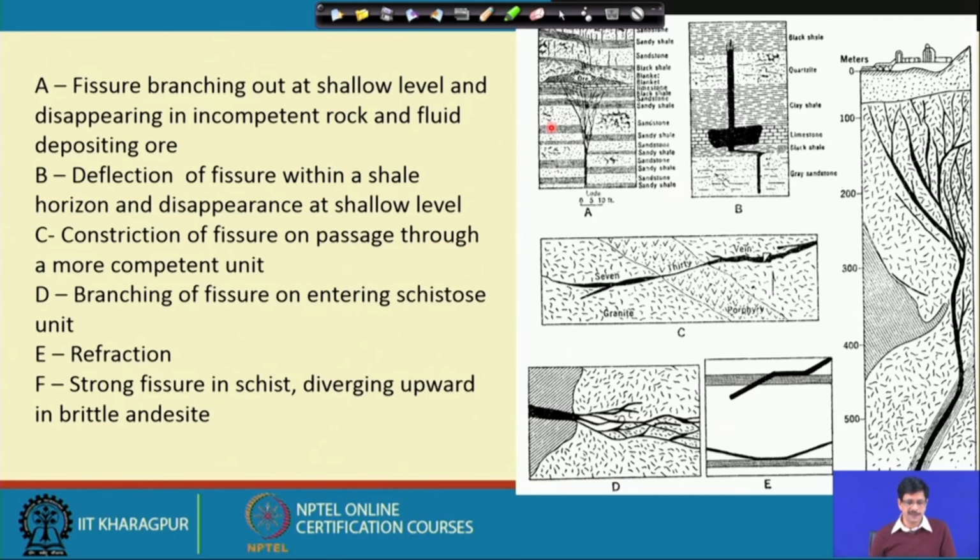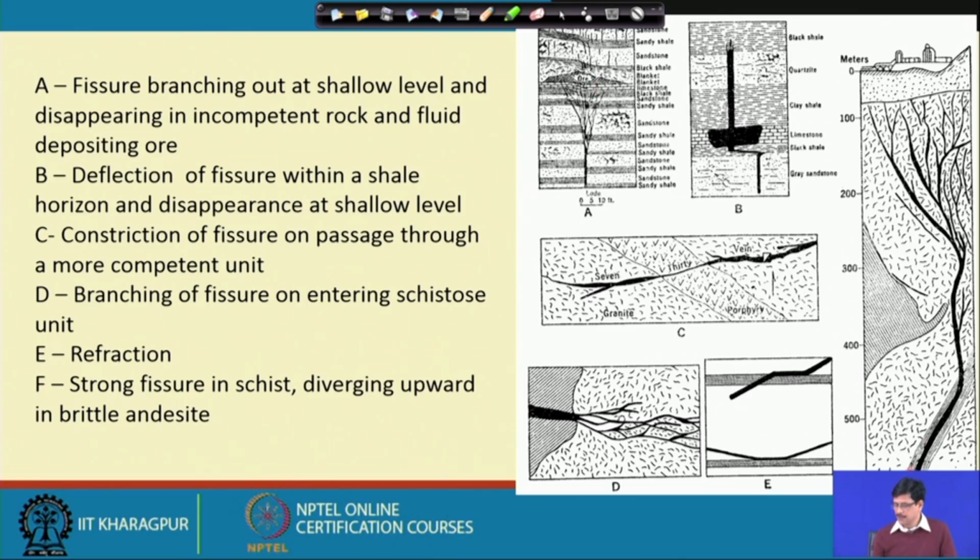These are interesting situations. If we have sequences of different rock types, and also with depth, when a fissure develops as a strong, thick-walled fissure and it transmits, it will always get branched out, and will be very much dependent on whether it encounters more competent or incompetent rocks. If it encounters more incompetent rock, then the fractures either die out or form a network or branch out, and whenever it comes to a more impervious rock, there the ore is deposited.